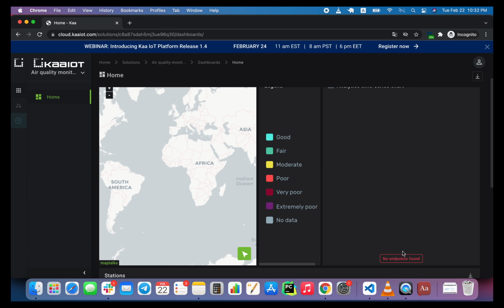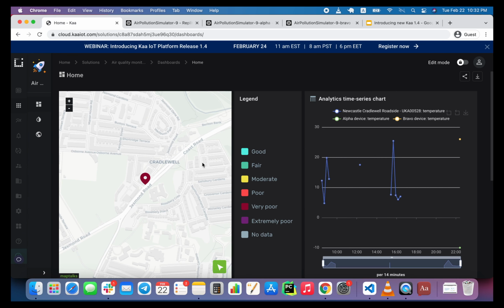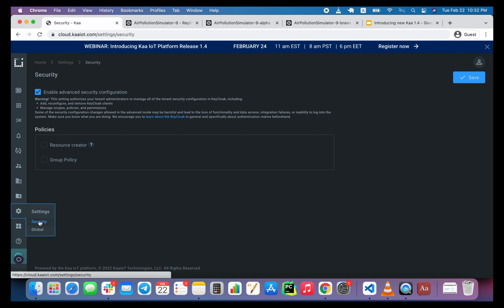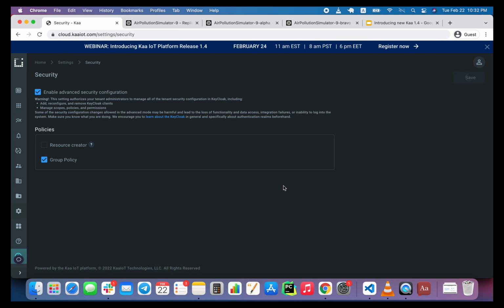We assign the endpoints to groups, but to make this work, we need to go up to Settings, Security tab in the side menu, and enable the group policy. Click Save. Update. Success. Now let's go back to our solutions page.